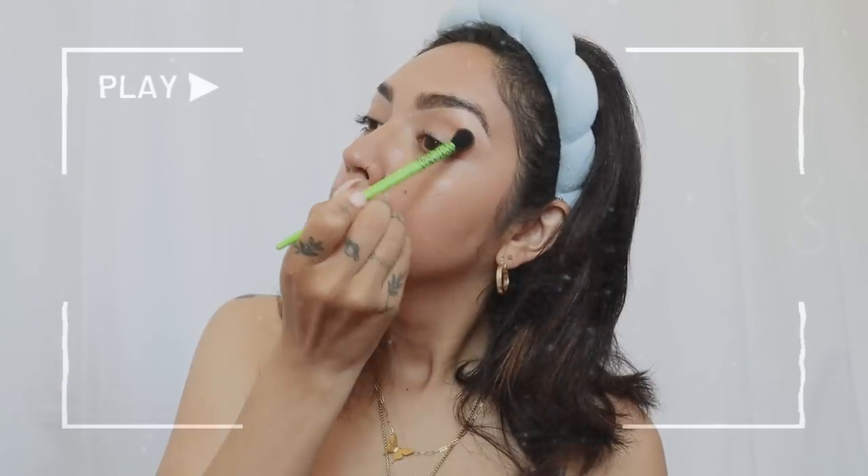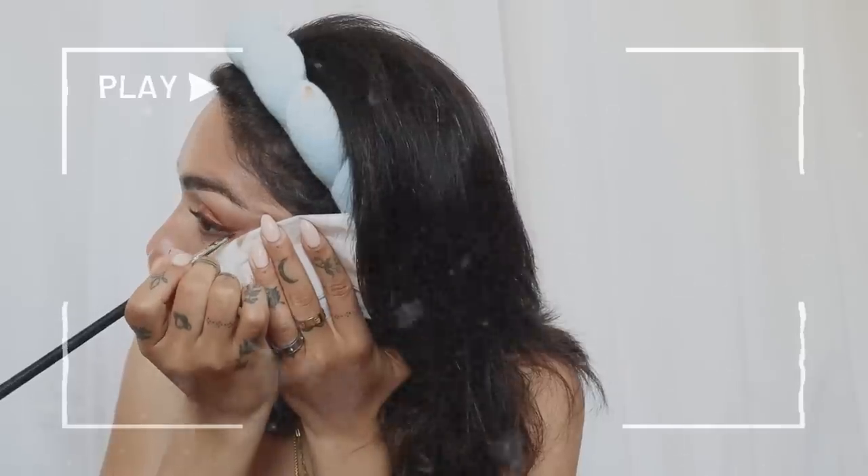Moving on to eyes really quickly. My favorite eyeshadows lately — I've been obsessed with the CoverGirl Clean Color Eyeshadows. I love these. The mattes are phenomenal and the shimmers are out of this world. I'm going to do just a very quick eye look — something I would do on a regular day. I throw these shades into my crease and buff them out really nicely for transitional brown shades. I like to mix in the mattes then pop the shimmers on the eyelid. It's the easiest eyeshadow look that'll make you look so put together. The eyeshadow is just bomb. And I use my CoverGirl Perfect Point Plus eyeliner to do my little eyeliner wing.